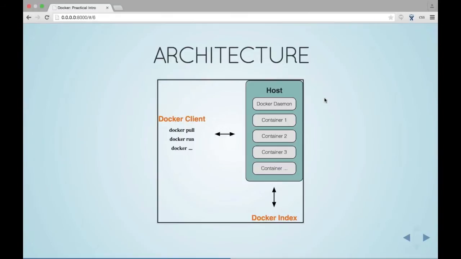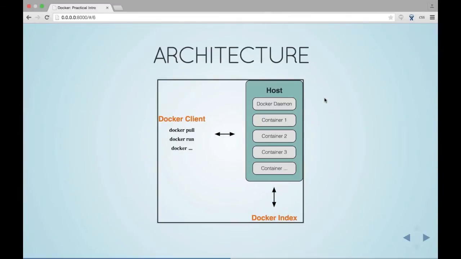And the way the Docker client communicates with the host is either over sockets, or it can also communicate using the REST API. So that's the best thing about Docker: the host exposes a REST API, and that's one of the other reasons why you see a wide array of tools built around Docker, which is possible because of this API. And then the Docker client may or may not be on the same host as the Docker daemon. So you can also use the Docker client to connect to remote hosts.